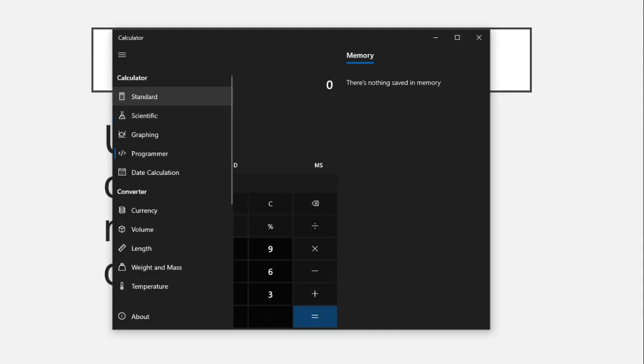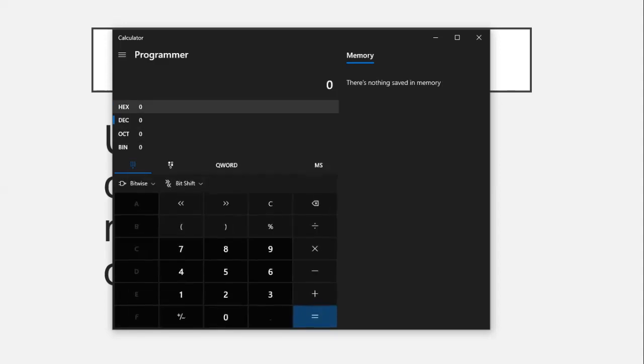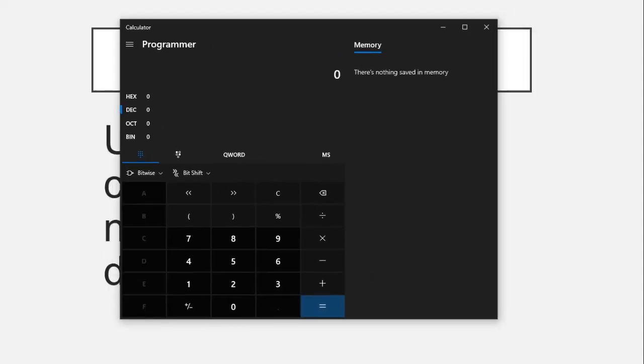You can use the standard mode, but this time we will be using the programmer mode, wherein you can see the different values for hexadecimal, decimal, octal, and binary.